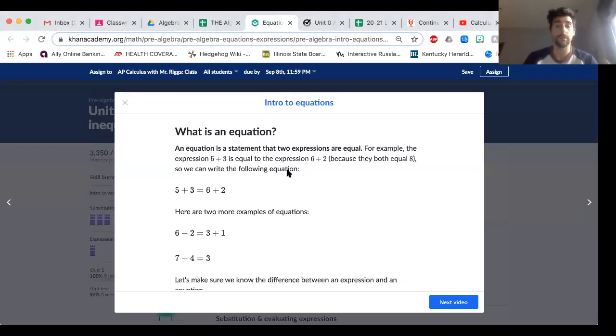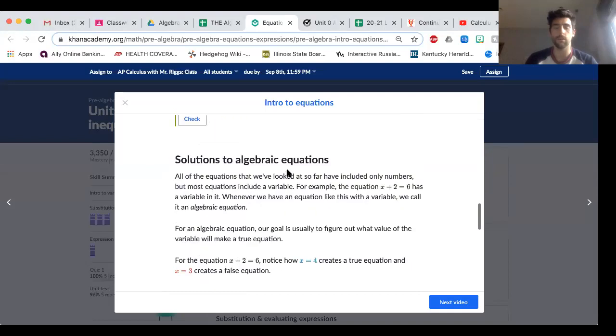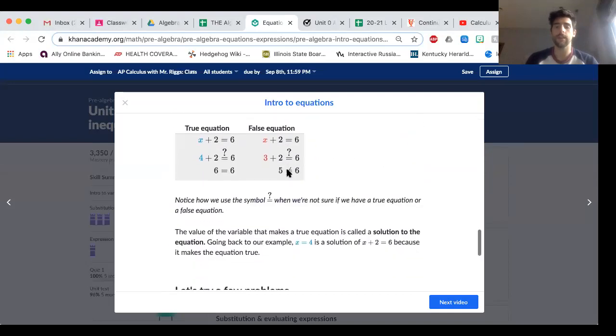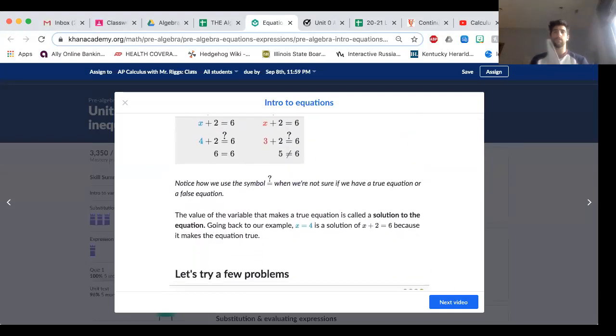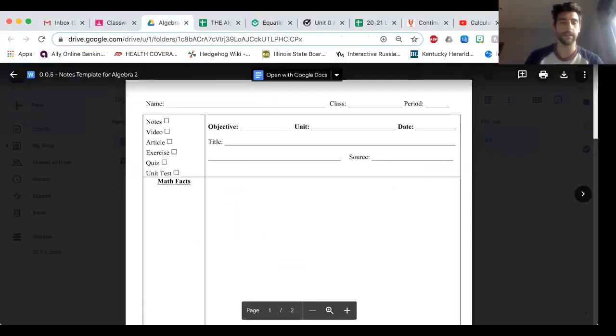So I read this article. I'll go slower in a second to actually go through what I did. And then I just took notes in my notebook, and it's hard to see right here, but I have the template I used, and then I'll show you all a better photo. I think you can see this. So I just took a picture of my notebook. I'll go back to the template. We can kind of get a little side by side.